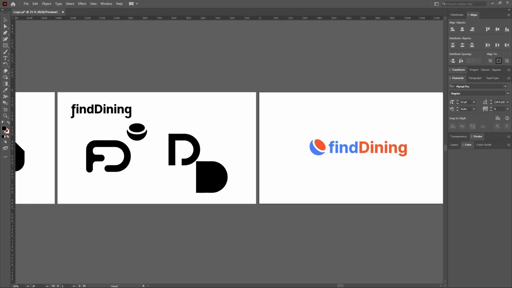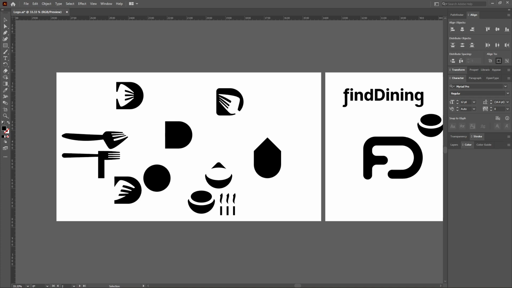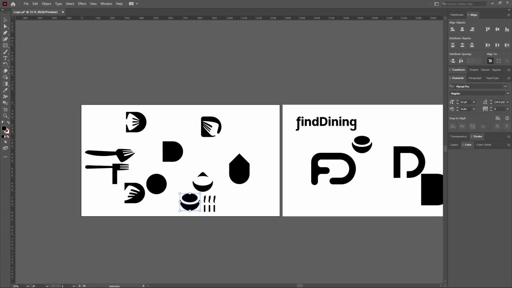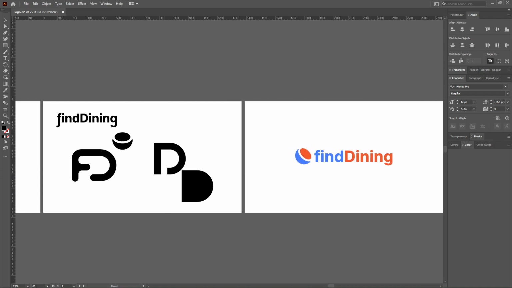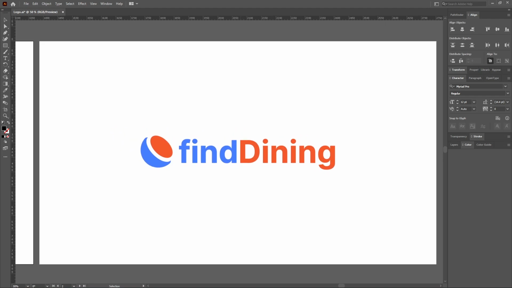I was just playing around with some samples of food utensils with the letter D and seeing what I could come up with. Some more explorations of the bowl design that I didn't like until I landed on this design here, which is what I ended up using for the final. Here I was exploring some type. But yeah, so that's the first aspect that I wanted to tackle for the project, which was the logo design.